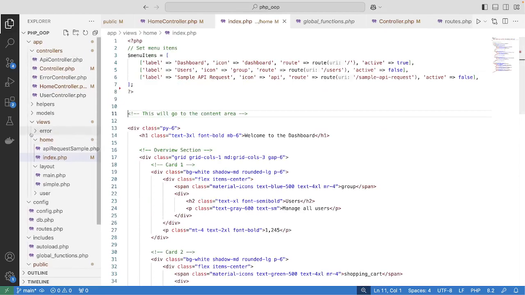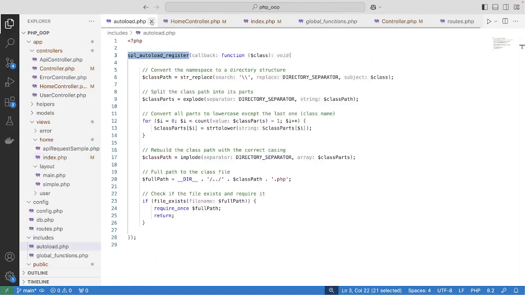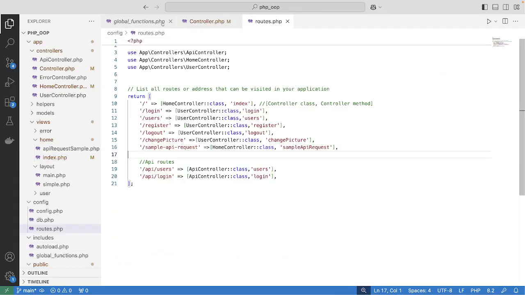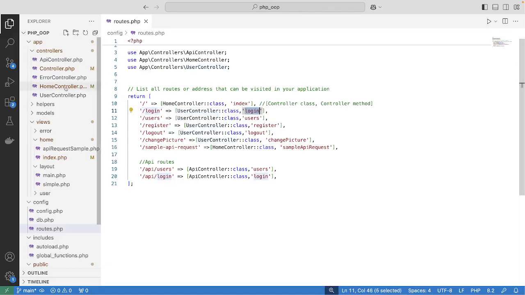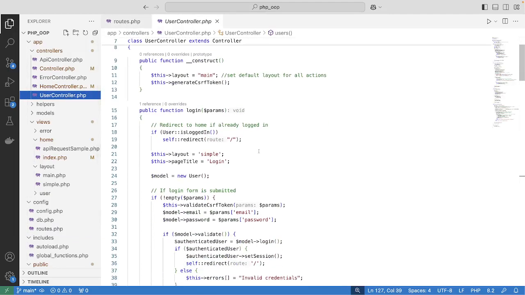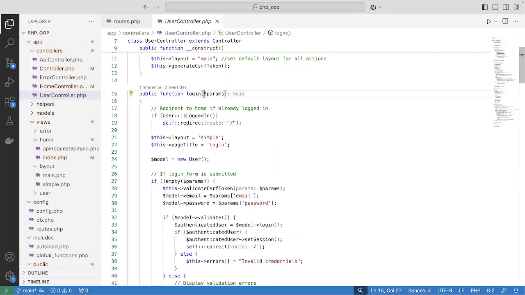Next, let's now go maybe to user authentication, so that we can use the model now. Let me close all of this. For user authentication, I have to set where the login page is. It's slash login. Slash login is just calling the user controller function login. Let's go there. Here we have the function login. The param is the request: when I submit the form, it's going to be collected and accessible here.